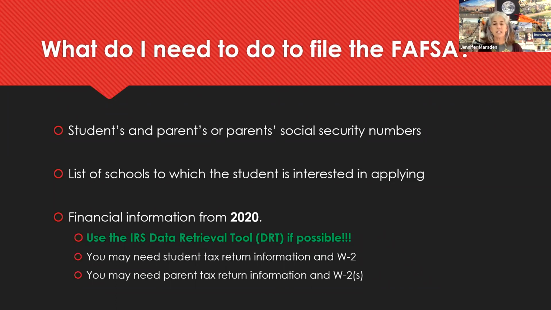Like, you mean the government's going to give my kid $10,000 a year to go to community college, and that's only $5,000 a year, and they're going to get that money back to live on? And oh, okay, yeah, I'll do this now. But the reason I really encourage you to use the data retrieval tool, you can type in that information, but if you use the data retrieval tool, colleges know that your information is accurate, right? It's coming from the IRS.